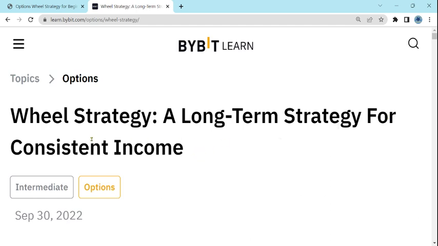Again, we'll go through detailed step-by-step on how you can use the options wheel strategy as a long-term strategy for consistent income. We'll go through a number of examples using different asset classes and how the options wheel strategy can be used with different asset classes, including cryptocurrency, as a long-term strategy for consistent income.